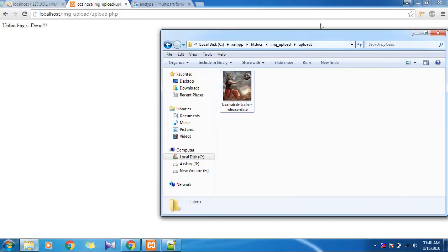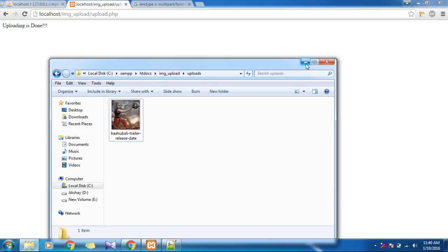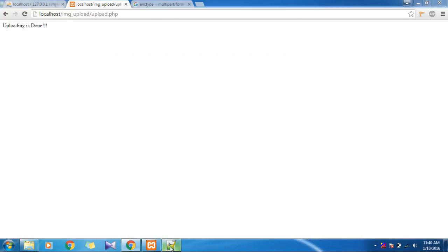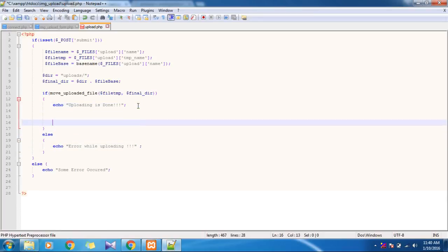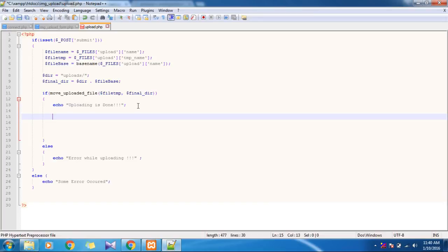Now what we have to do is store the path of it inside the database, and that's it. So we have done this. If everything is set and the image has been uploaded, here only we have to fire the insert into DB query.